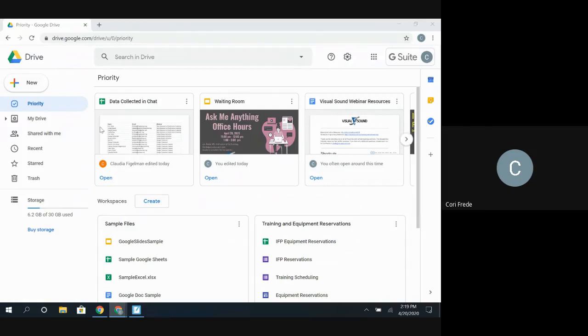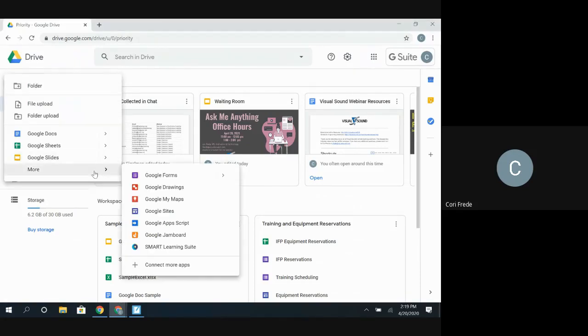When you are in your Google Classroom, or in your Google Drive, I should say, you will see an option that says New. And then there's always that pull-off menu that says More. If your school district has enabled it, underneath More, you will see Google Jamboard. If Google Jamboard is missing from the More, it means that your school has it turned off on the back end. So you would need to talk to your school district's IT department to see if they can turn that on. Every school district is different about what they have on and off, so I can't tell you if your school district will turn it on or not.